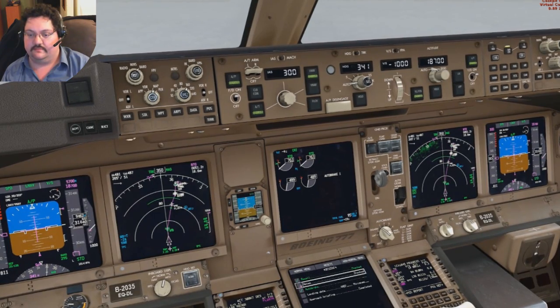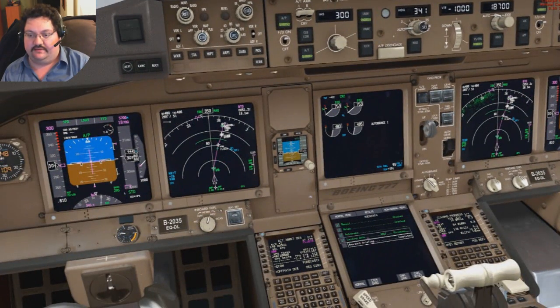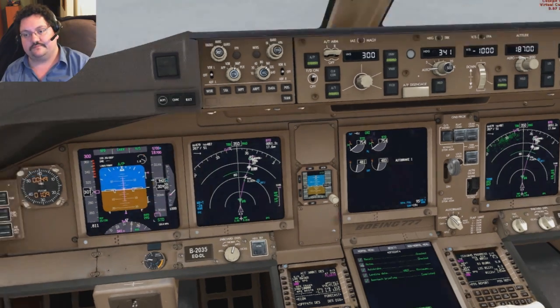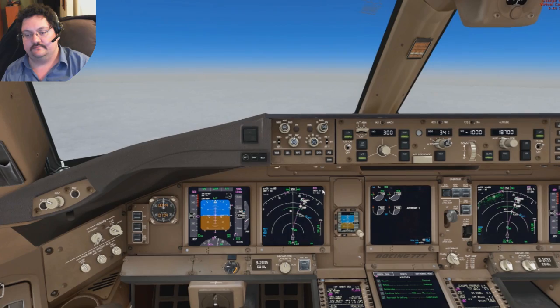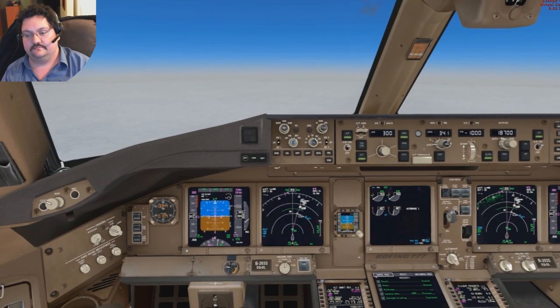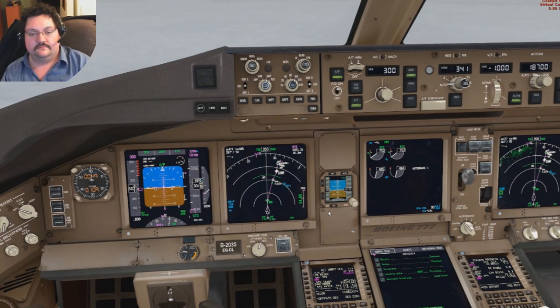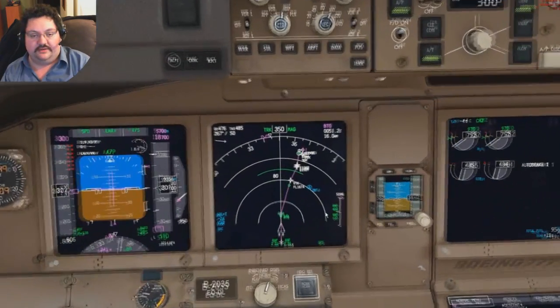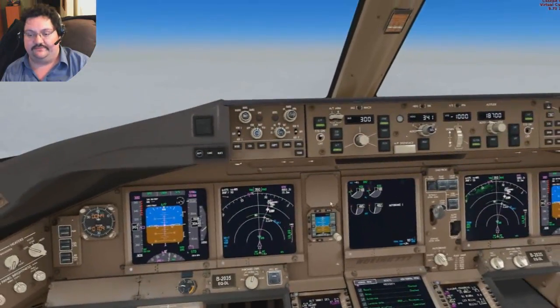Auto brake set. VREF has been set, minimums have also been set, and approach briefing has been completed. Ref is 138, we'll be flying it in on 143.